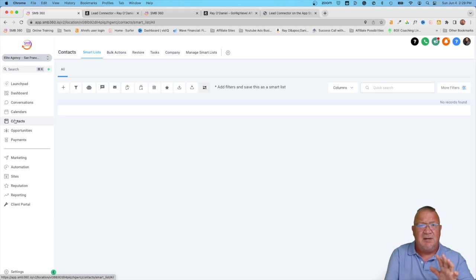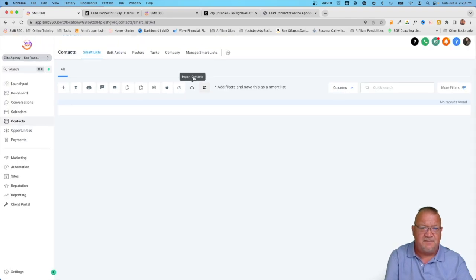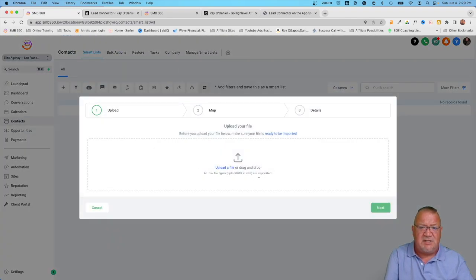We're not going to do this extensively in this particular video, but what I want to show you is the toolbar. You get all these cool things that you can do. One of the things right here is import contacts. If you click on this button, you can have a CSV file, which is a comma separated value file, easy to generate from one of the other systems that they have. You're going to download all of that data with their first name, last name, phone number, email, website, business name, take your pick, all these other fields associated with it. You're going to go through this particular wizard, click here and upload the file.